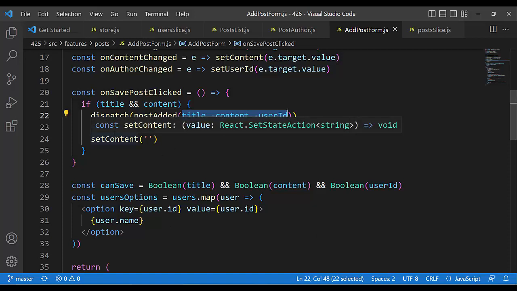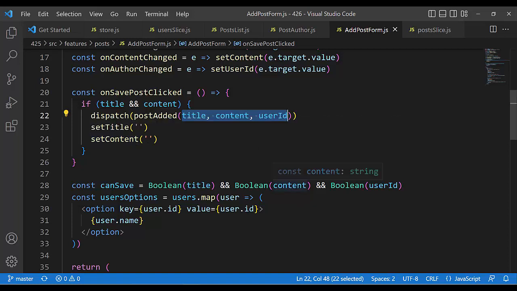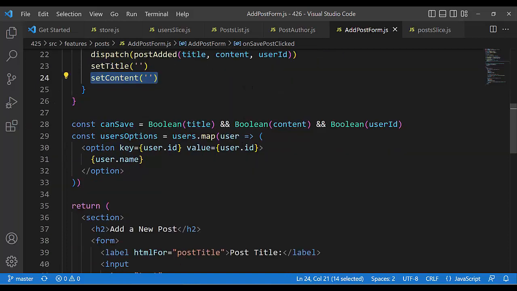We dispatch that to store, to reducer, post reducer. And after that, we clear our elements in the form: set title to nothing, set content to nothing. This is only Boolean algebra checking that all 3 fields exist.